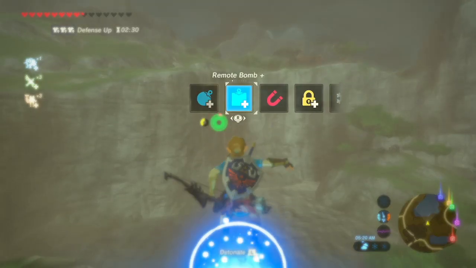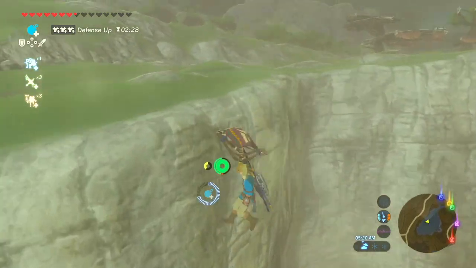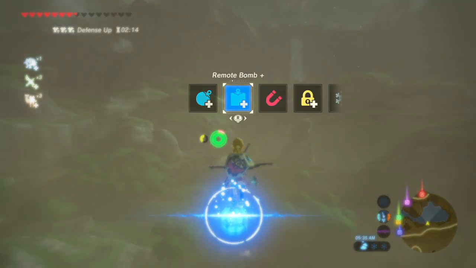Hi, in this video I'm going to teach you how to do a wind bomb in Breath of the Wild. This is a technique used by players to launch themselves throughout the map. So, let's get to it.